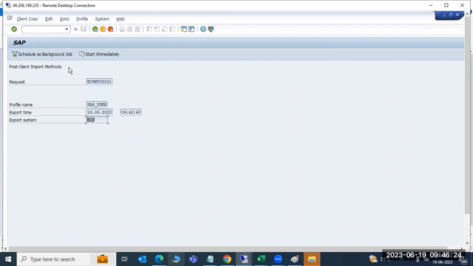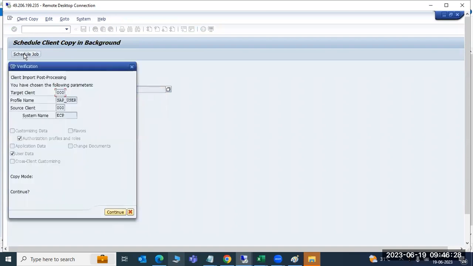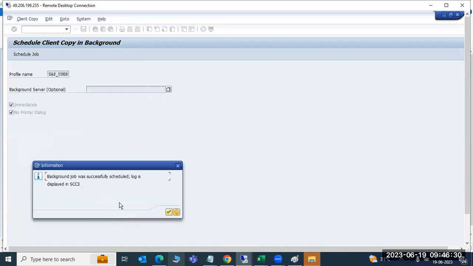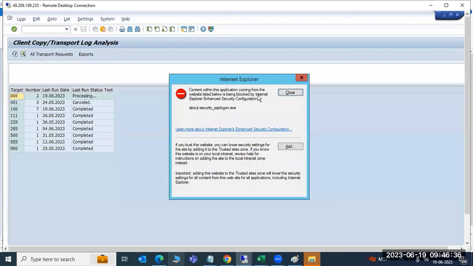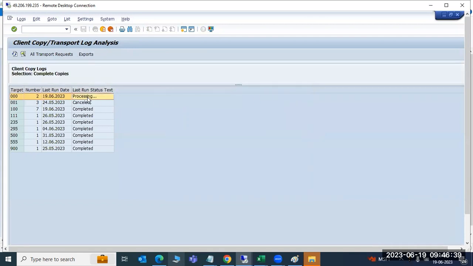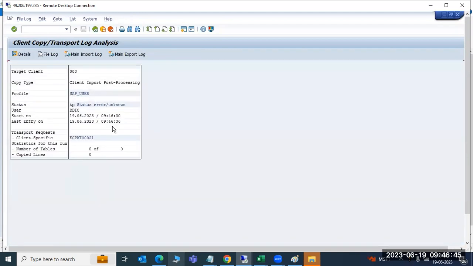Then just click on schedule as a background job. Take immediately schedule as a job. Then that will be imported. Then we can monitor the import log, same SCC3. All the client copy related logs we can monitor from SCC3.